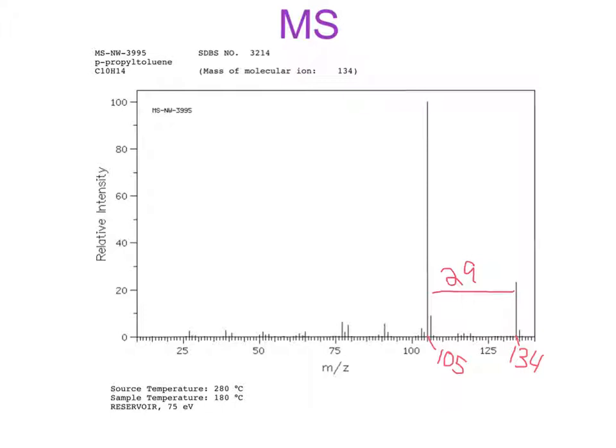From our IR spectrum, we know there's an aromatic ring, and we can assume that this ring is a benzene ring, which means there are 6 other carbons. So subtracting the weights of the atoms from our molecular weight, this leaves 33 grams to account for in our molecule. And because we know from the IR that there are no other elements besides carbon and hydrogen, a little algebra allows us to determine that the molecular formula is C10H14.